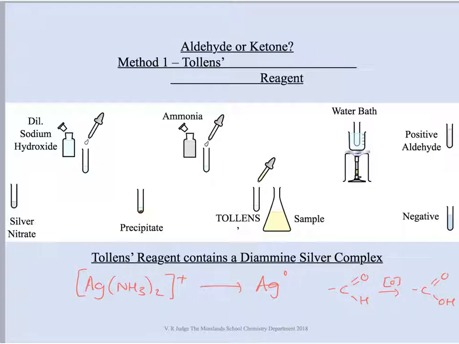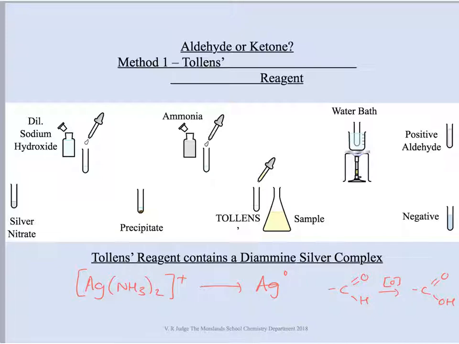So once you have made your Tollens reagent up, next is to add some of your sample into the test tube containing the Tollens reagent. And then the Tollens and the sample are heated in a water bath for a few minutes, and when you go back and have a look at your test tube, you will see that if you have an aldehyde, you get a lovely silver mirror, if you're good at it. And if you had a ketone or you had something different that can't be oxidised by Tollens, you would have no silver mirror.